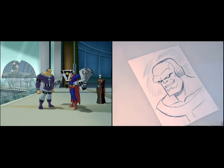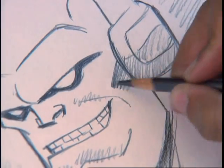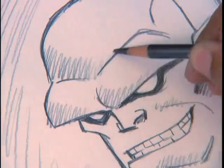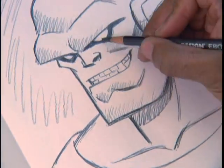We put Mongol in long pants, that helped automatically. You can take him a little bit more seriously if the villain is not walking around in Bermuda shorts. It's interesting, because I think he's still very true to the way the character feels in the comics, but the details are different.